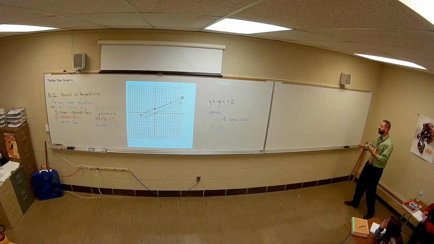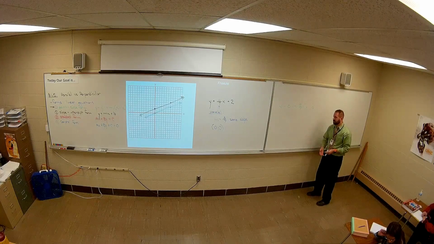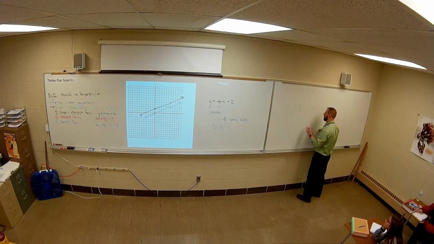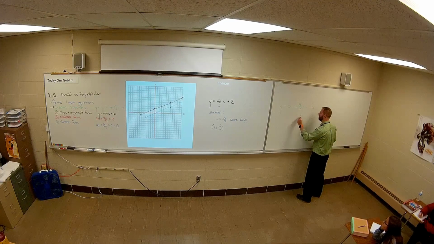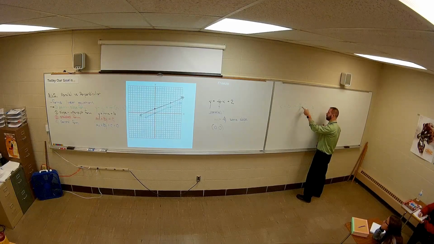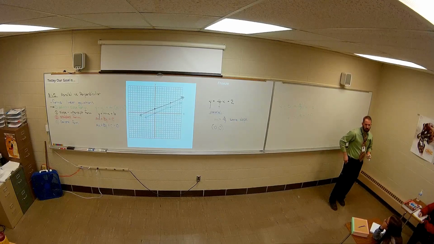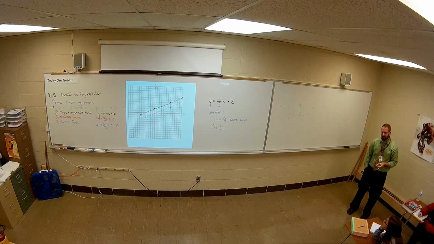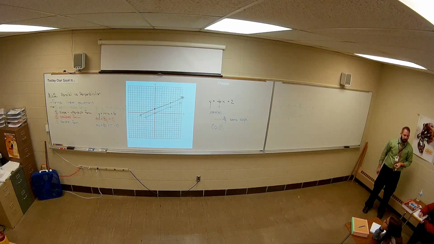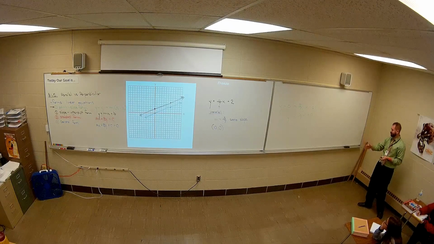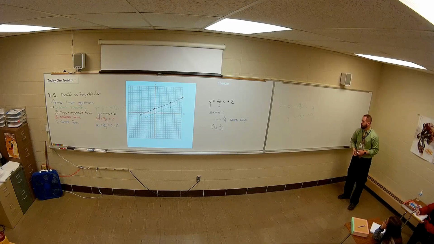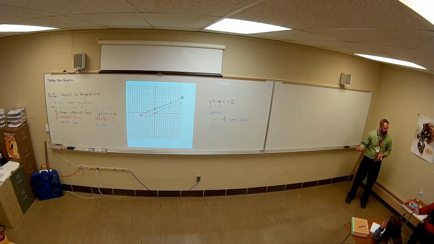Now, if I need to get to any other forms, if I need to go to slope-intercept form or standard form, all I need to do is just simplify this thing. Distribute the 3/7 times 0, 0. I can literally get rid of that 0 because I don't need it. But that is your slope-intercept form, right? So that's your equation in slope-intercept form. If I want to go to standard, I just rearrange, get rid of the 7 off the bottom. But parallel is easy. Right? Parallel takes no thought. It's the same slope, you just have to have the coordinates.